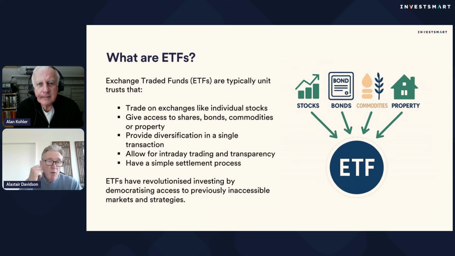And what ETFs then offer is, if you like, say, the US share market, or you like small gold miners in Australia, rather than having to go and pick which is the best gold mining stock, you can buy an ETF that effectively buys the whole of the gold mining sector. VanEck has a gold mining share company ETF that's got 80 shares in it. So when you buy that, you're effectively buying all 80 companies that are listed on the ASX, which would be hard to do if you tried to do it on your own. Very, very hard to do.